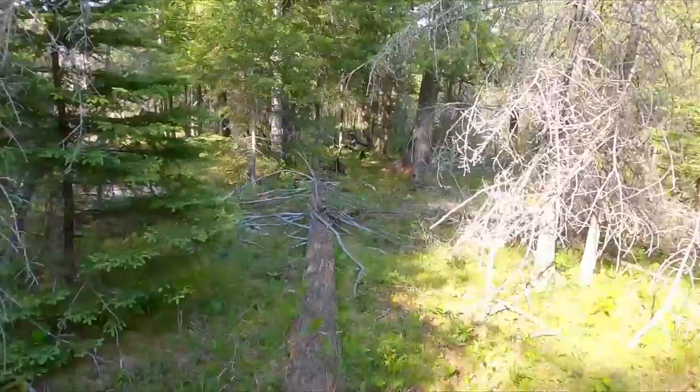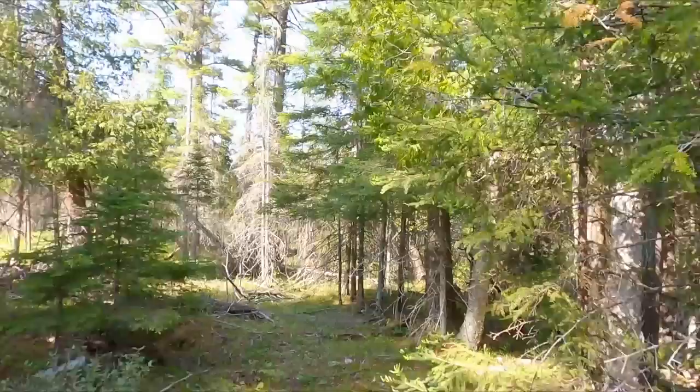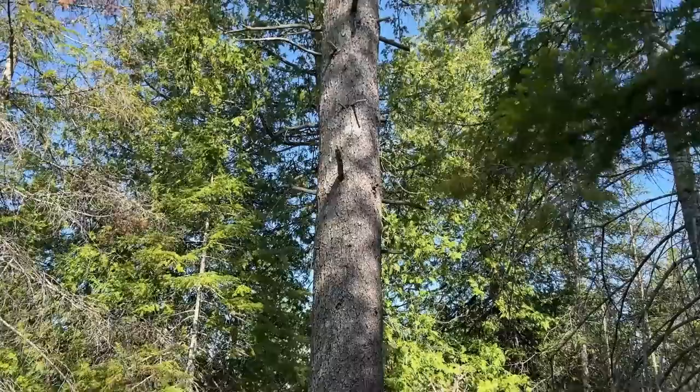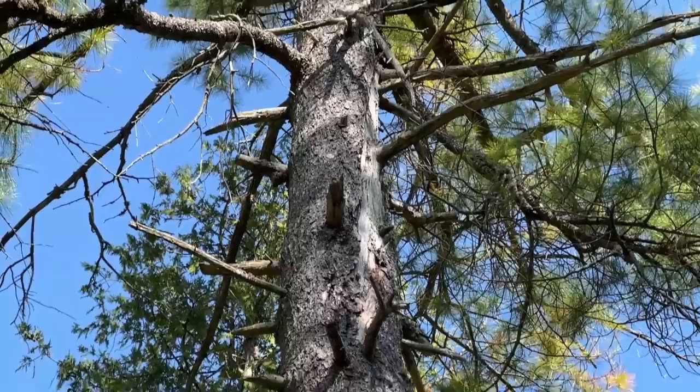Yeah. Oh, that one does not look good. Maybe that's already not worth it. I guess we found this when I was putting the property line. The top's completely dead and there's only got like four or five branches and all the needles are going brown on it. Yeah, the bottom here looks pretty good. I mean, it's still got all its bark. And you get up to there, you can see the tree's quite dead from there up, so I don't know what, if anything, you'd get out of it. And then the rest, who knows, probably junk up there.